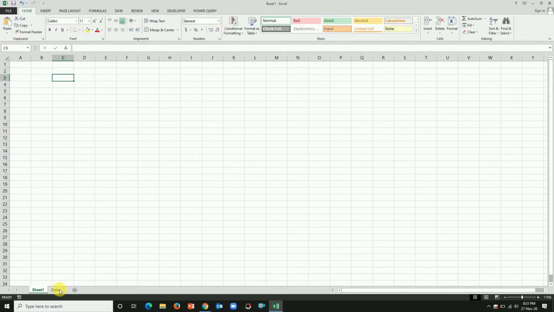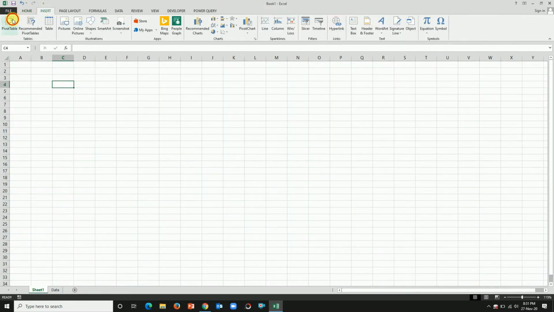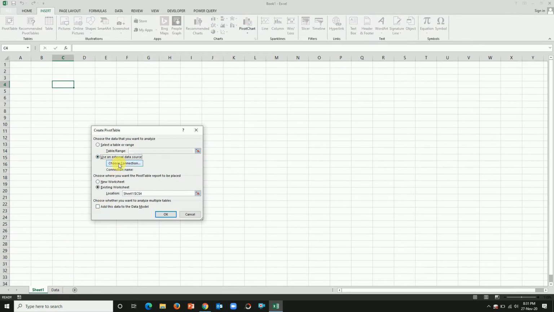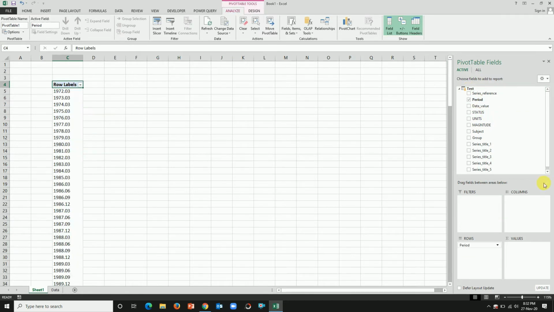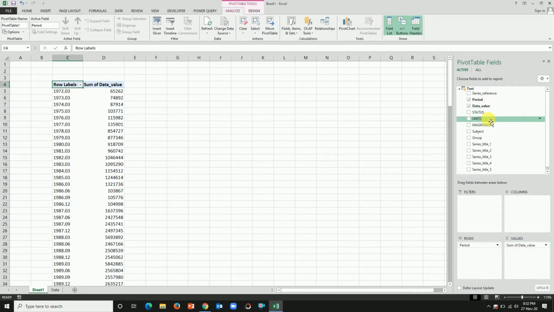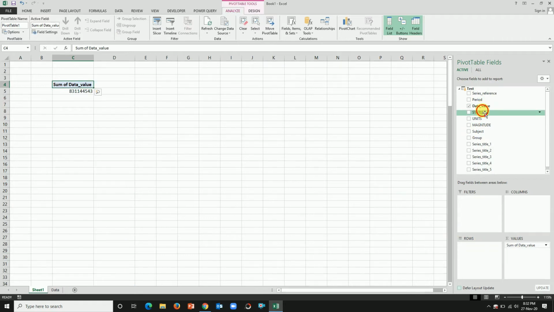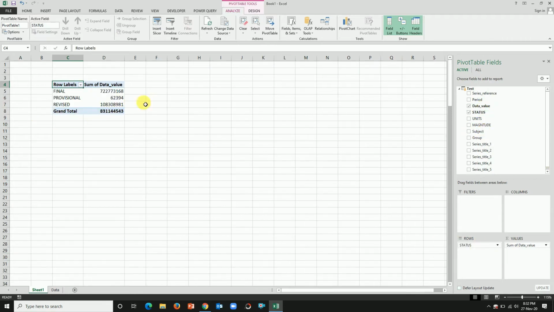So I have the data in my data tab and I'm going to create a pivot using the data as a data model. So let me choose this connection and I'll click OK. So once you see something called a table format, you're sure that it's connected to a data source and it's connected using PowerQuery. Let me pull in some data like period and date value, or maybe that's too much data to look at. Okay, so I have something here.